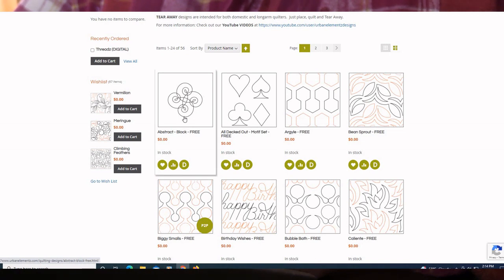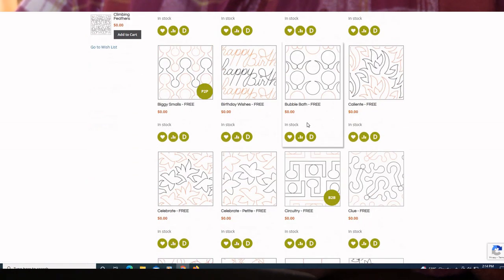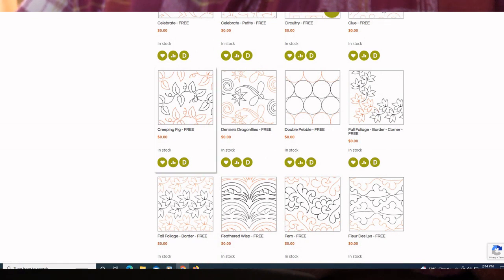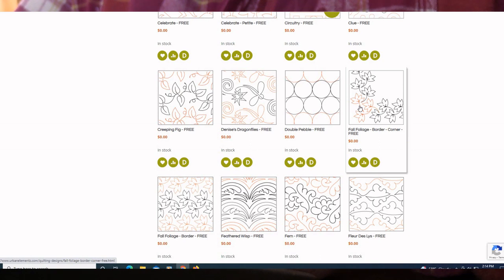So we have some blocks here like abstract, all decked out, and then you get into the various designs that will work on the embroidery module. Some of these are going to be edge-to-edge designs, and some of them, like the fall foliage, could be used in a couple different ways. You could use it as the border of a quilt.